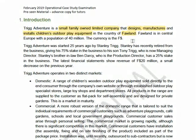And we should also look at the costing method that we are currently using and whether it is the best method that is suitable for the company. Right? Costing is an area that is frequently tested for operational case study. So you have to have an idea about the different costing methods that are in the syllabus, including marginal costing, absorption costing, activity-based costing, and even throughput accounting would be relevant.